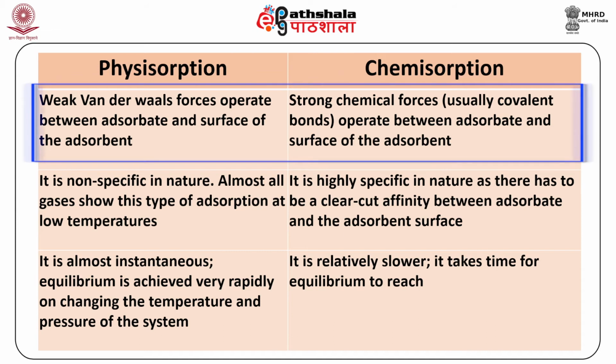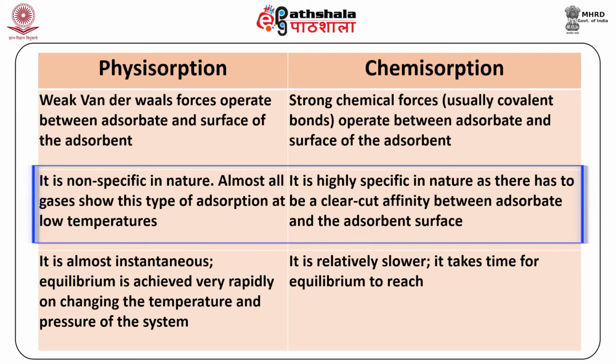Weak van der Waals forces operate between adsorbate and the surface of the adsorbent in Physisorption, whereas strong chemical forces, usually covalent bonds, operate between adsorbate and the surface of the adsorbent in chemisorption. Number 2. Physisorption is non-specific in nature. Almost all gases show this type of adsorption at low temperatures. However, chemisorption is highly specific in nature, as there has to be a clear-cut affinity between the adsorbate and the adsorbent surface.